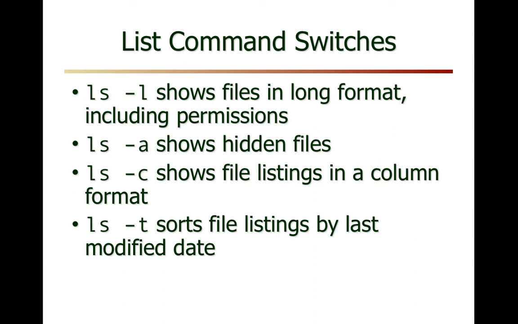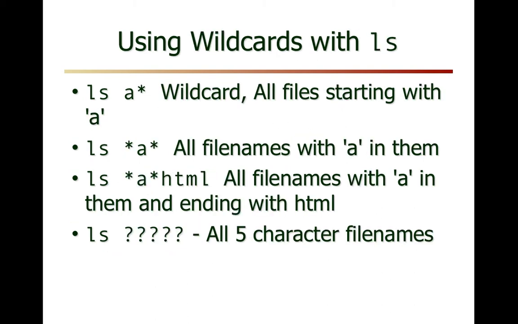But the a is not bad, it shows you the hidden files. That means you can see the hidden files of the dot and the dot dot in there too, which is what you're using when you're changing those directories. You also see dot files, as we saw yesterday with .bash and .profile for the shell. The c is for column format, it shows it to you in nice neat columns, and the t sorts by last modified time. t stands for time, so it'll show you in descending order on the time.